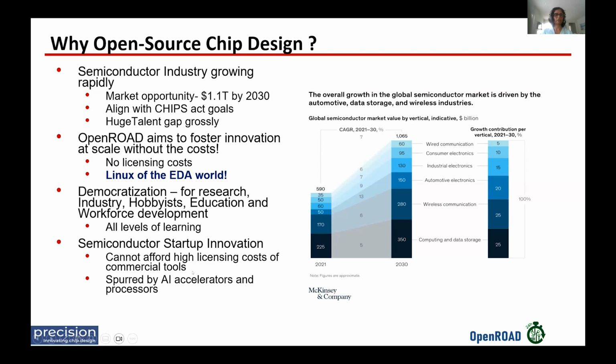Finally, I do want to also mention that this is interestingly also very important to spur innovation in semiconductor startups in the US, where today most of the funding is going to AI related applications and in the computer engineering discipline.